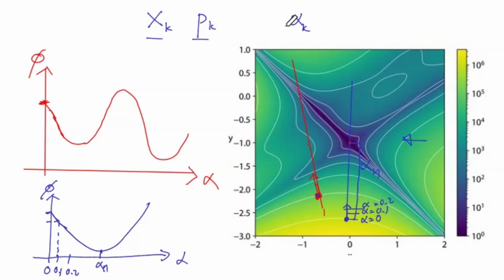Same thing, you take a knife and cut here. You observe the graph along this line, and it is something like this. It goes down and goes up again and goes down, and goes up from here. So this could be the curve you see if you cut along this line. We call this function phi, which is actually also the f, but here we consider the x position and p direction as constant. The alpha is the only variable.